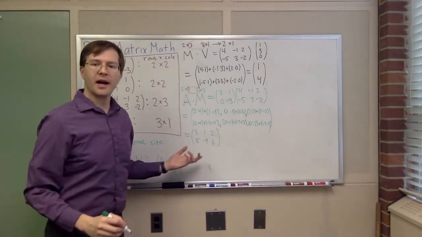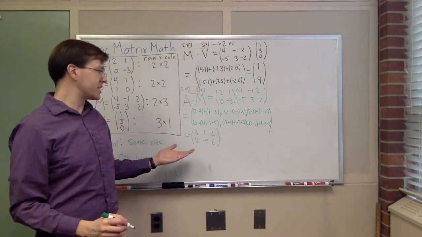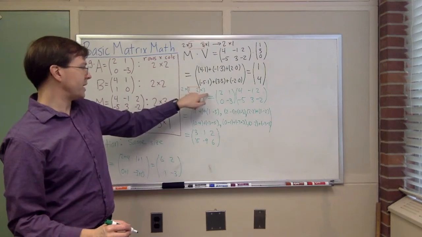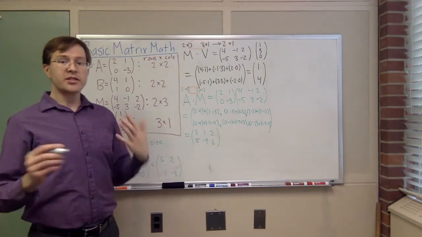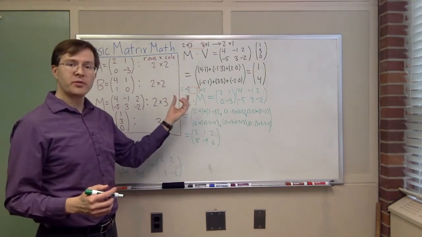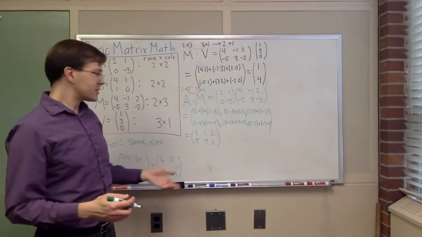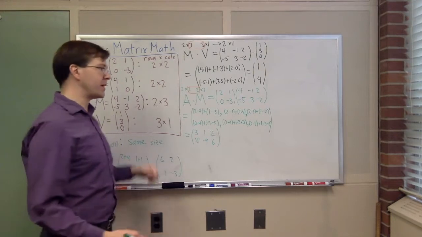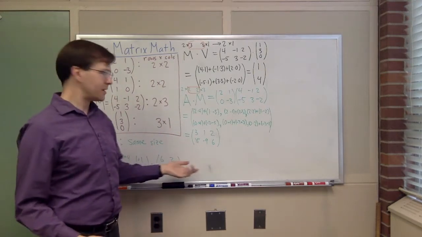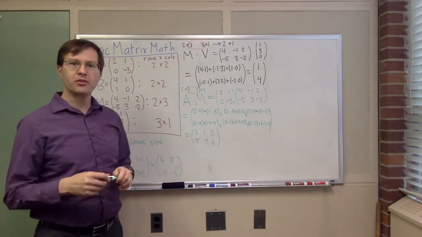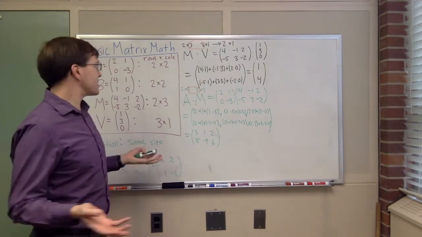So there we go. I got a result when I multiplied these two matrices together that is 2 rows and 3 columns. 2 by 3, leaving out the two things that cancel in the middle. It's notable that when I multiply by a square matrix, it doesn't change the size. The second matrix size stays the same. So that's a handy thing, that square matrices won't change the size of your matrix. All right, so I've done that. A times M. Good. We can see how matrix multiplication works, and it all seems pretty sensible.